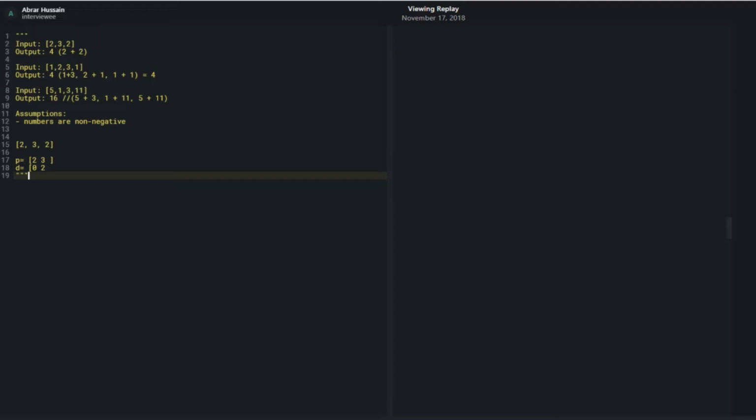Then finally, I get to the third index, or I guess index 2. My pick again at this point seems like it's going to be my don't pick of the previous one plus my current pick. So I'll end up with 4. And my don't pick should be the max between my don't pick of the previous value or my pick of the previous value, so 3. And then finally, I should be able to give my answer as the max between the don't pick or the pick of the last index.